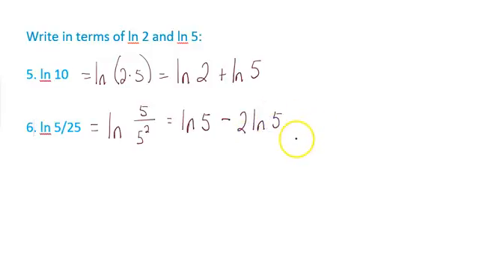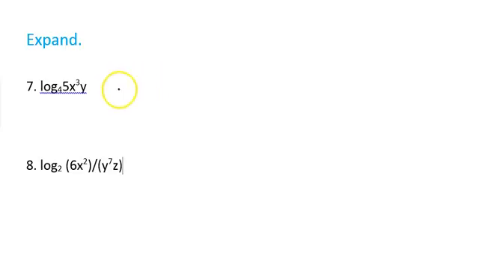Okay, and in that case, you could actually look at this and say, all right, I've got 1 natural log of 5 minus 2 natural log of 5's. That would be a negative natural log of 5. You could take it one step further. We're definitely looking for this step, but if you see this, go ahead and write it. It's a good habit.